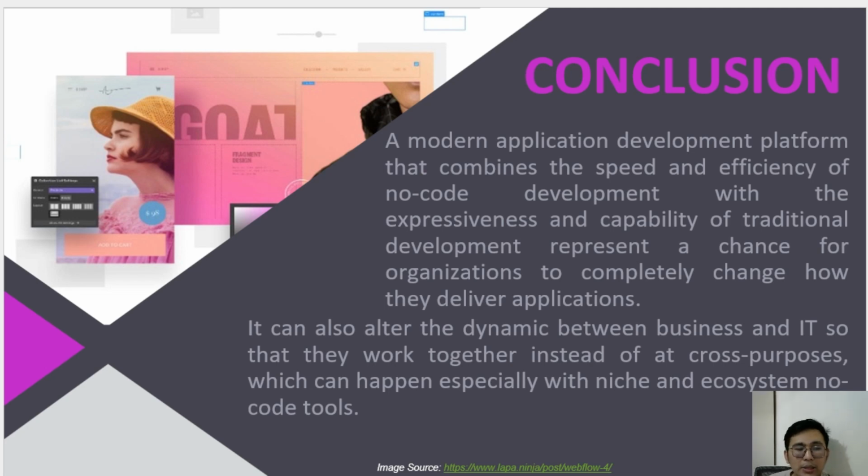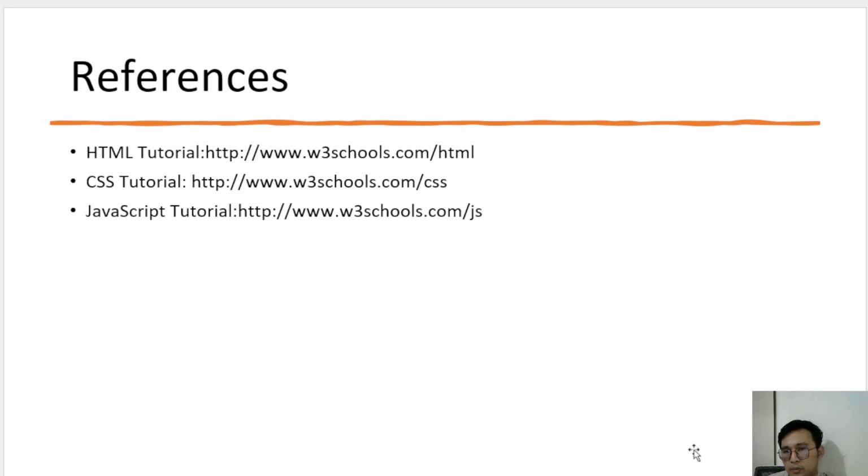Last but not least, in order to get more and more of your level skills and upgrade your competency, I give you a reference to the triangle of website development, where we can learn from. This is actually my favorite website to learn, because it is one of the greatest teaching tutorials, which is w3schools.com.